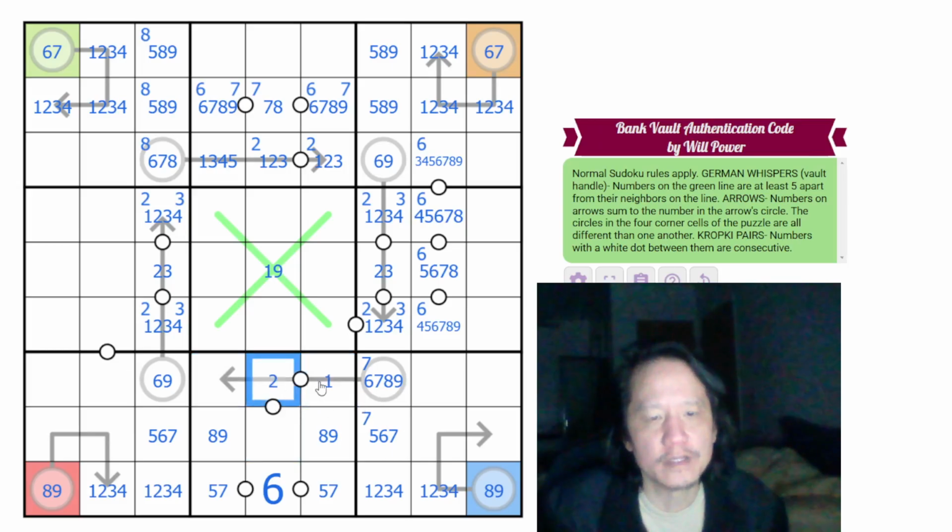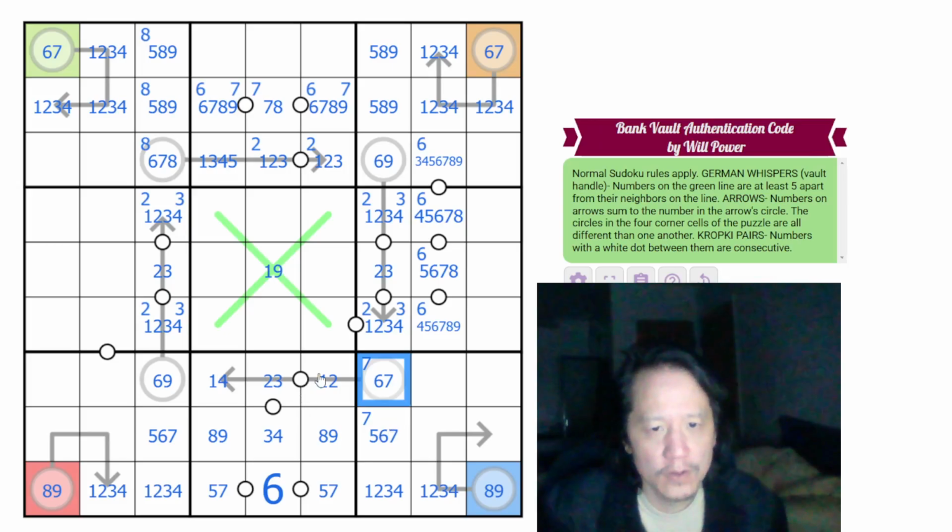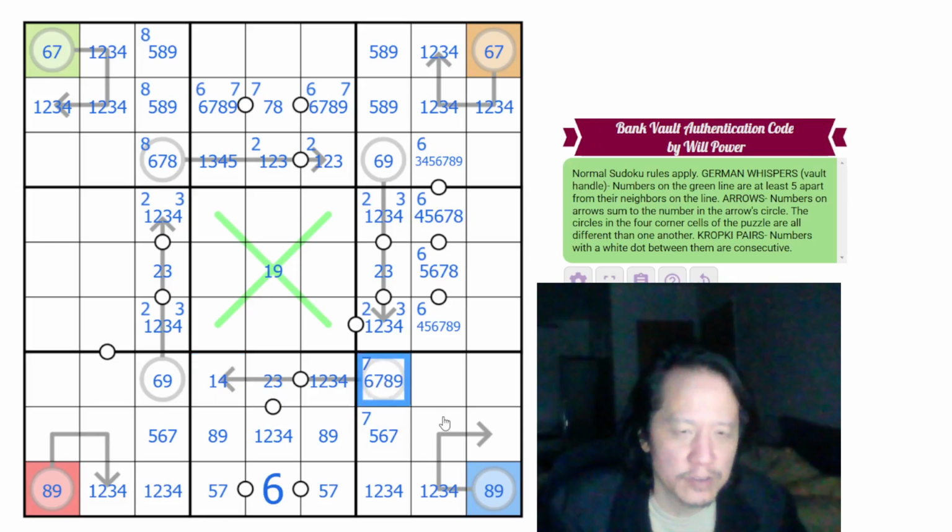Say this is 1, that's 2, this is 3, this would have to be 4, and this would be 7. If this is not 1, say it's 2, this would have to be 3, this would then be 4, and this would be 1, so that would be 6. If this is 3, this would have to be 2 and 1, and this would be 4, so this would be 9. Or this could be 4, 3, and this would be 2, and this would be 1. So this would then be 8. So that's all the possibilities there.